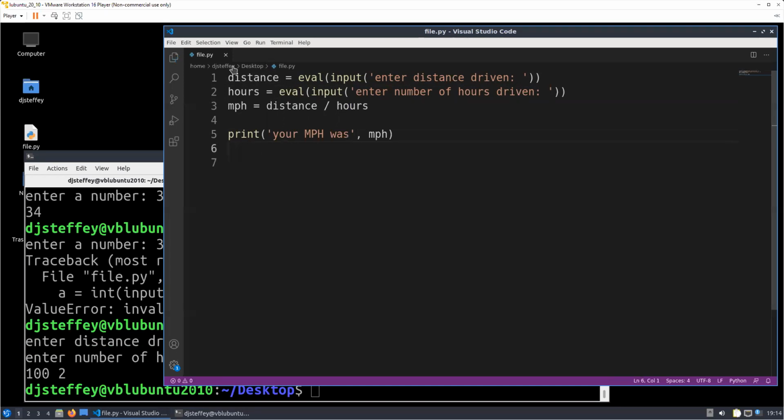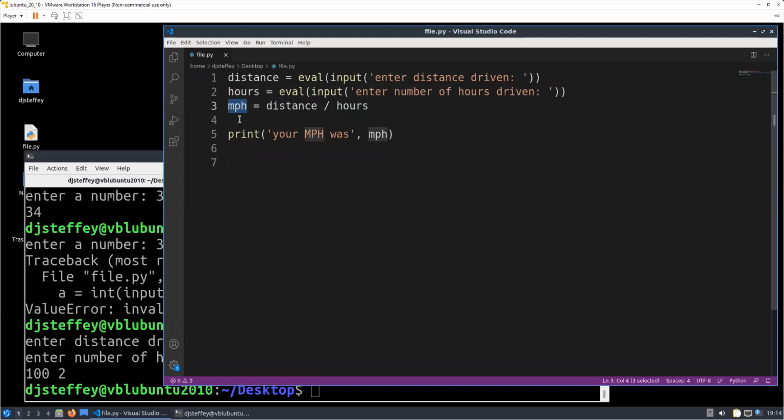So let's go over what this does. I have a variable called distance. I'm getting input from the user and converting it to a number with eval. Then for hours, I'm getting input from the user, then converting it to a number with eval. Then I'm doing some math here.